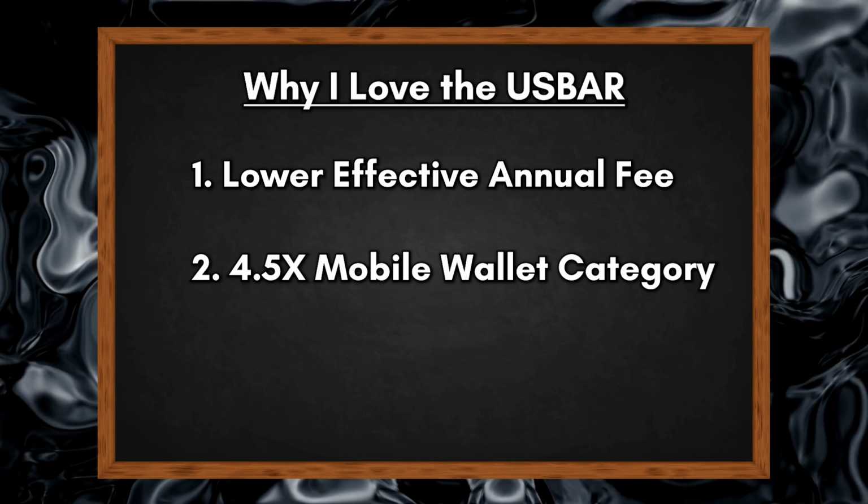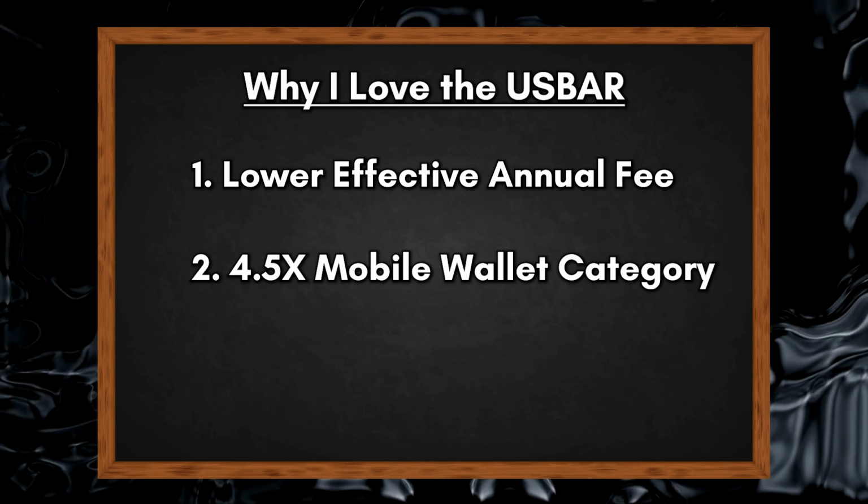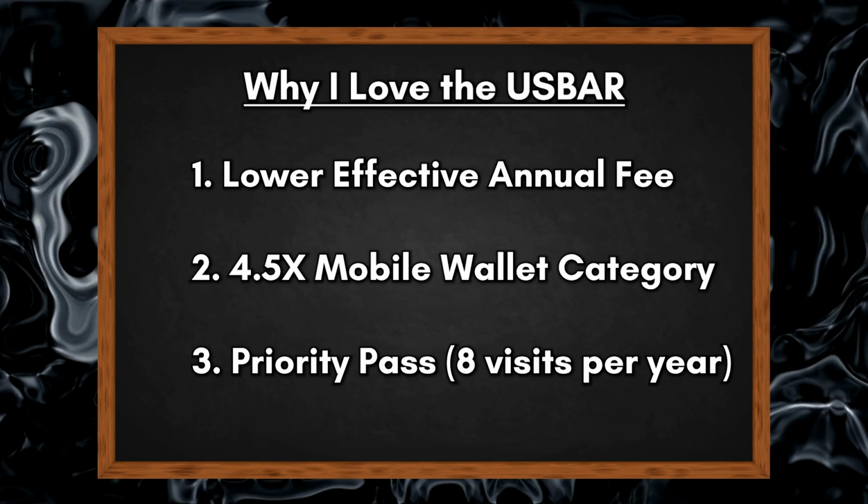And the third reason why I love this card is that even though the redemptions are really just cash back, this is still a travel card, and one of the travel perks that come with it is the Priority Pass membership that gives you 8 free visits per year. Now, there have been some recent data points on Reddit where some have tried to go to Priority Pass restaurants, but the Priority Pass from the US Bank Altitude Reserve card wasn't accepted. This may just be a one-off situation, but it does bring some concern that it may be possible that US Bank has silently dropped support for Priority Pass restaurants on its Priority Pass. Having said that, there are also other people who have confirmed that the pass was indeed accepted at a Priority Pass restaurant, so we're going to have to get more data points to see what truly is going on.